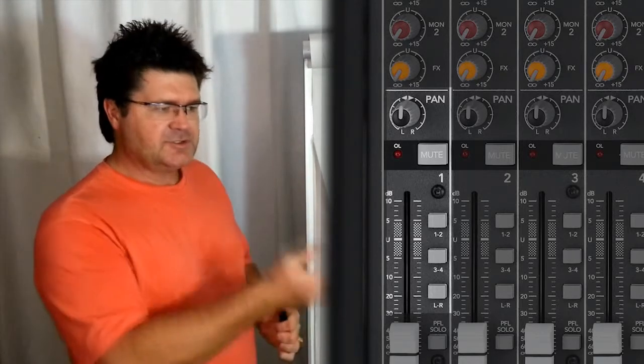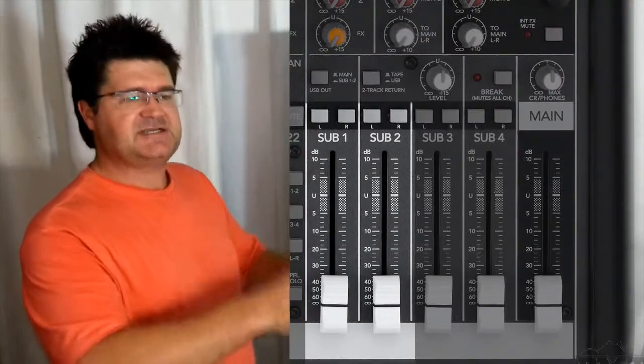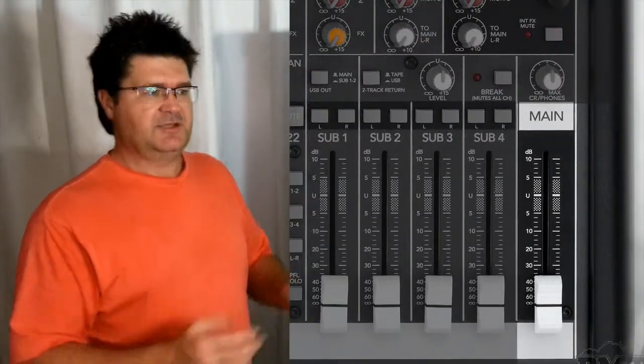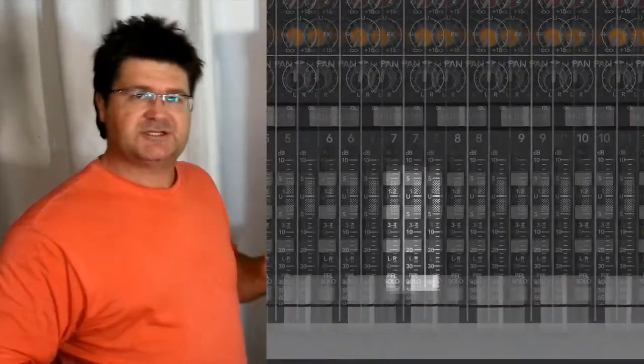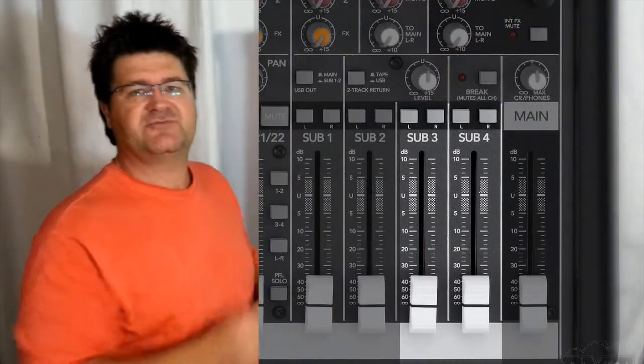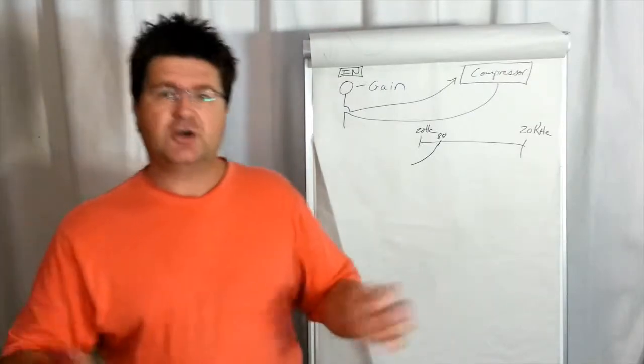To take an example, let's say you have 4 submix buses. You would typically send this channel to subgroup 1 and 2. Now, with your pan, you would be able to move between either subgroup 1 or subgroup 2. Subgroup 1 and 2 would be sent out to the master. If you select 3 and 4, your signal will be sent to subgroup 3 and 4, not 1 and 2, and you will pan between 3 and 4. If you select to send to the master, the pan works on the left and right of the master.